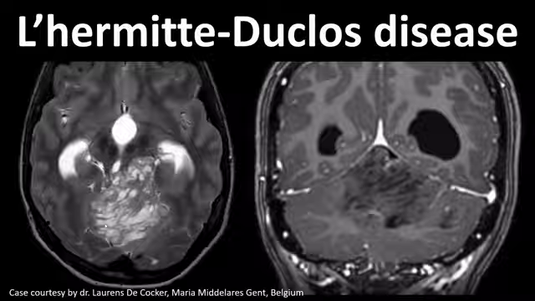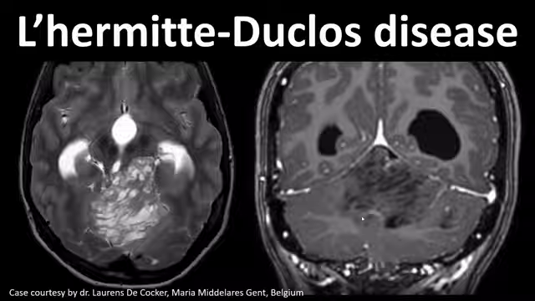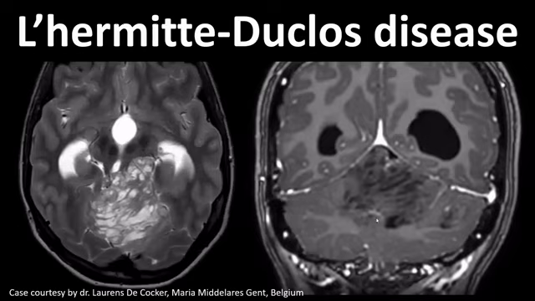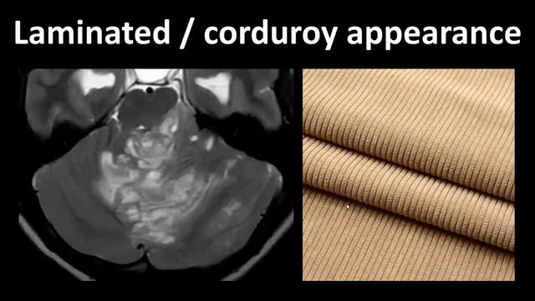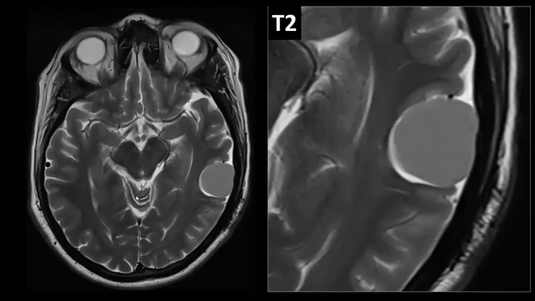It's very benign, and it classically has this striped pattern, this tigroid pattern on T1 and T2 weighted images, and generally shows no or very little enhancement, as you can see on these MPRAGE images with gadolinium. Other authors believe that the tumor has a more laminated pattern and have likened it to corduroy fabrics, as you can see here. Whatever, as long as it sticks with you, that if you see a tumor with this pattern in the cerebellar hemispheres, think Lhermitte-Duclos disease or dysplastic cerebellar gangliocytoma.